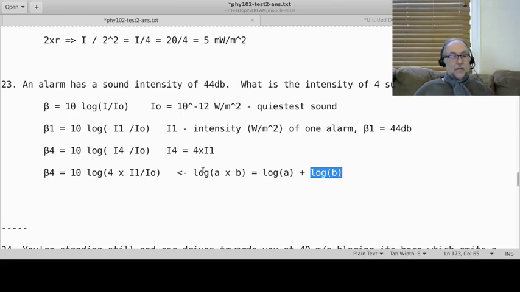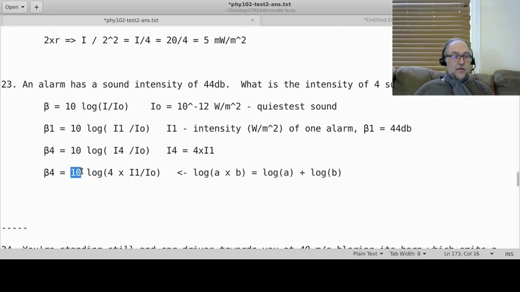Or the way I think about it is the log just distributes. It distributes over A, and then it distributes over B. But in doing that distribution, it changes multiplication into addition like that. Now this is a property of logs, which you should have seen, or you can look up. So how am I going to use that?